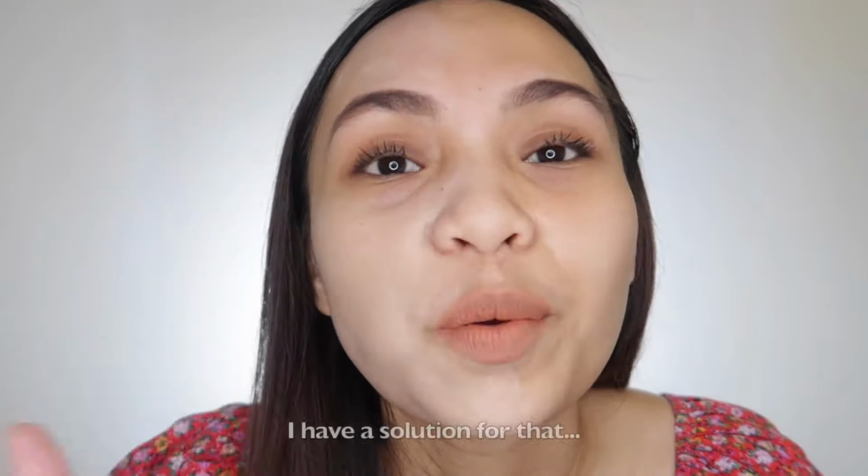So this is what it looks like. This is with the Luxe Organix Tinted Sunscreen, this side, and this side is without the product. I don't know if it's really obvious from your screen, but as you can see, I have dark areas around my nose and it evens out here, this part. Or maybe you think it's the shade because I got the Fair shade, but really it evens out the skin tone, like here, look, compared to here. My eye bags are normally dark, so leave it there. So again, this is with the product and without the product.